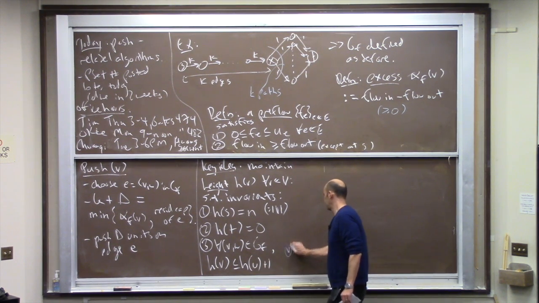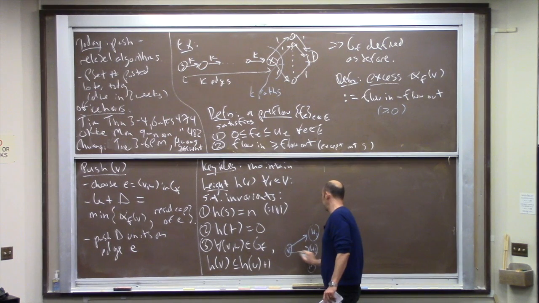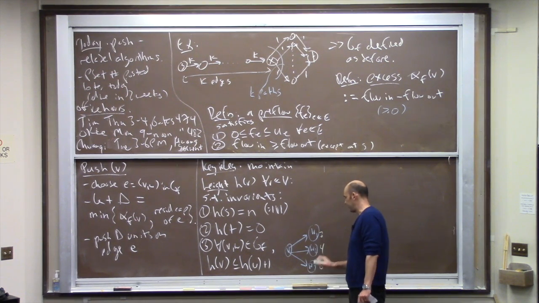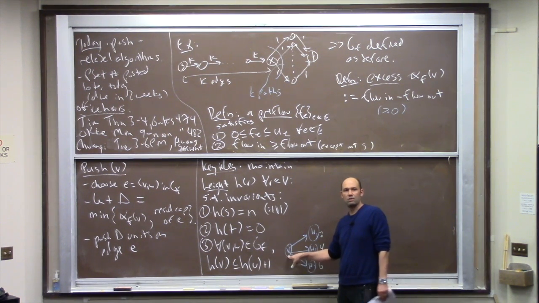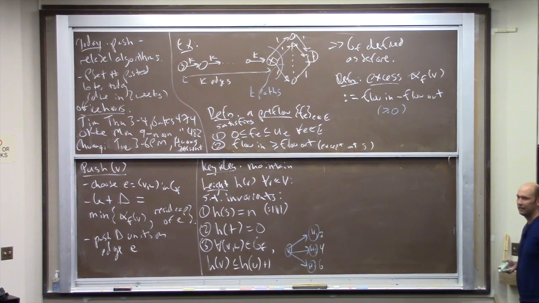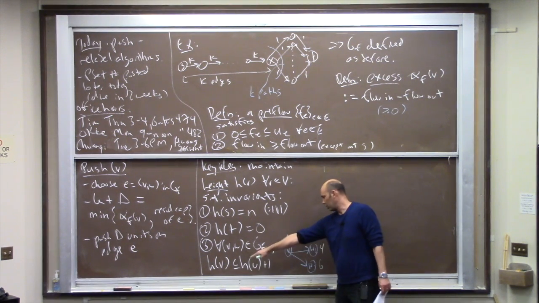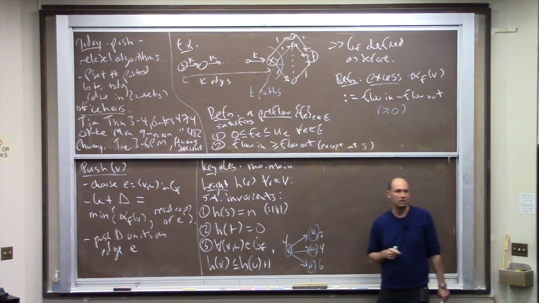So for a picture, now you have a vertex V, and it has three outgoing neighbors. And suppose it just so happens that the three neighbors are at the heights 3, 4, and 6. Then for this invariant to be true, V better be at most what? What's the biggest height I can give to V and have the invariant still hold? 4. Good. Basically, it can only be one more than any of the outgoing edges. So it has to be at most one more than the minimum of the heights on outgoing edges. So this 3 constrains V's height to be at most 4.